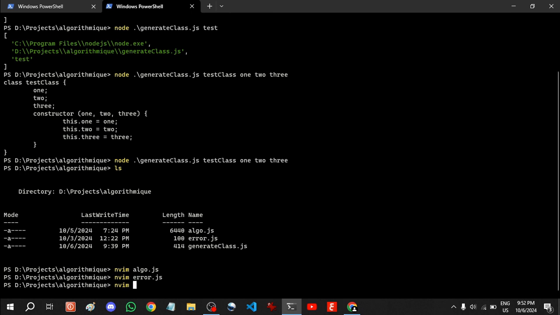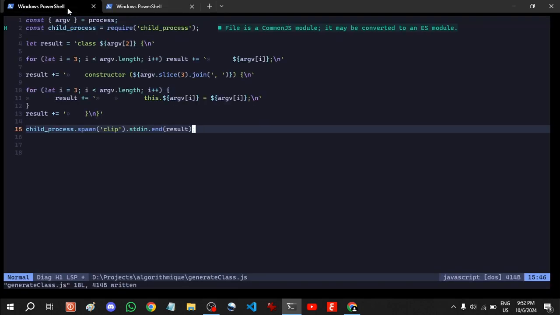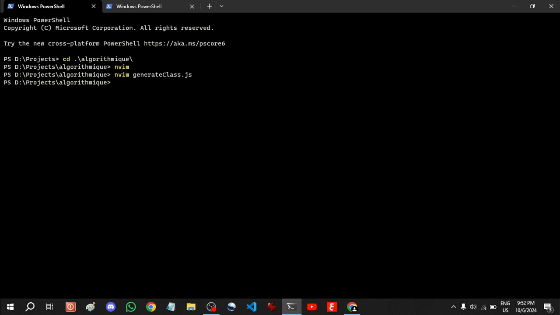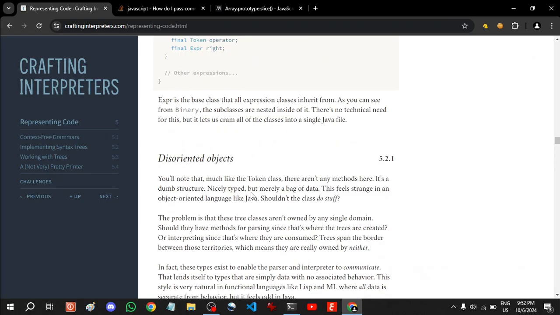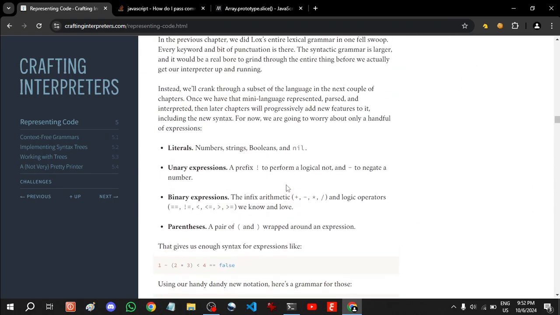So it's time to make our expressions.js. This will be our stuff. I'll quit, and I will use this to generate all the classes. So let's generate the ones that the book did.